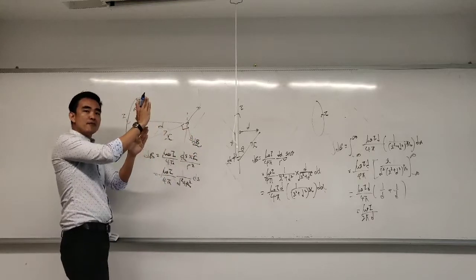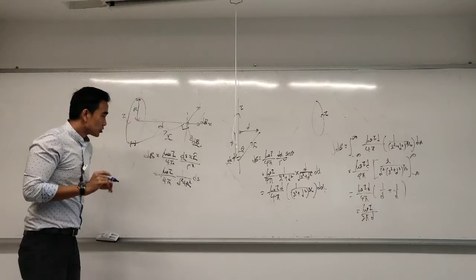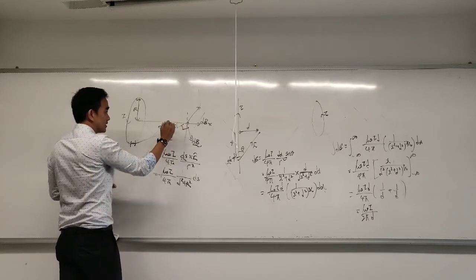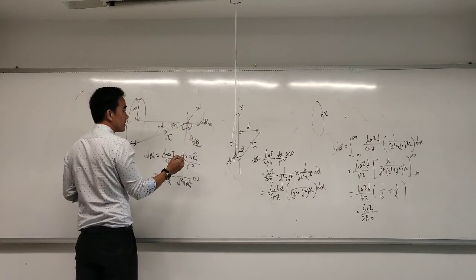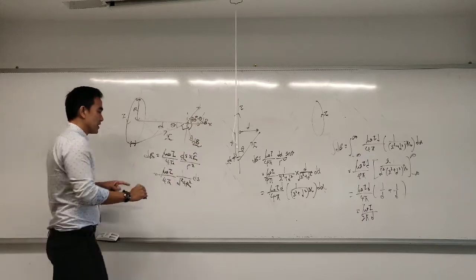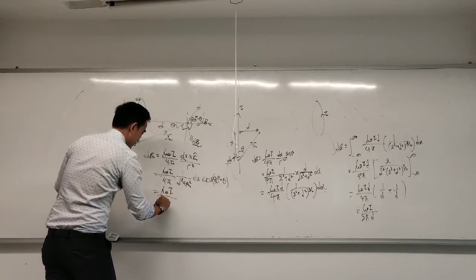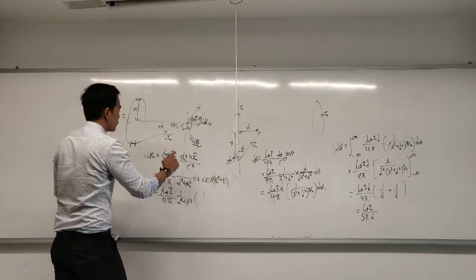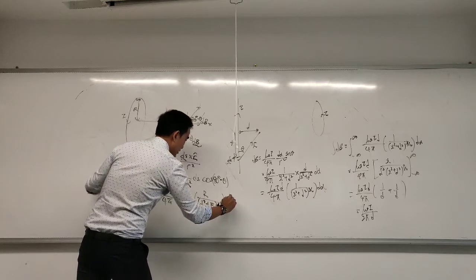So the y component of the dB will cancel off. It's the x component that will sum up. So we have to be very careful that it is the x component of the field that sums up. And if we were to take a look at this angle, if you call this angle theta, this will be 90, this will be 90 minus theta. And likewise, this is 90 minus theta. So if you want to find the x component, it has to be cosine of 90 minus theta, which will become sine theta, and sine theta will be equal to R divided by the square root of d squared plus R squared, times ds.